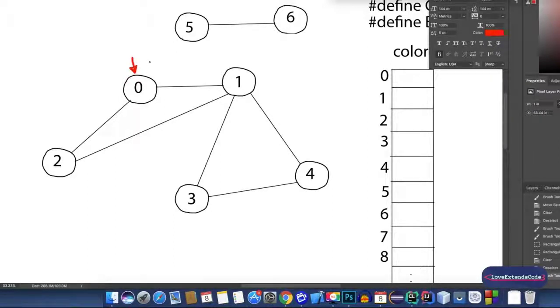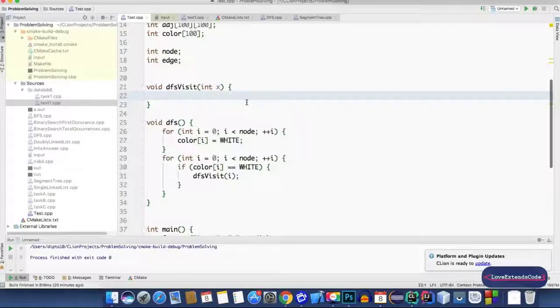Now as we start working with the node 0, we'll have to mark this node with color gray. That's what we have done previously, and we are going to do the same thing in our function as well. In this case the node 0 is basically node X, so we'll change the color of node X to gray. So we'll just write color of X is equal to gray.